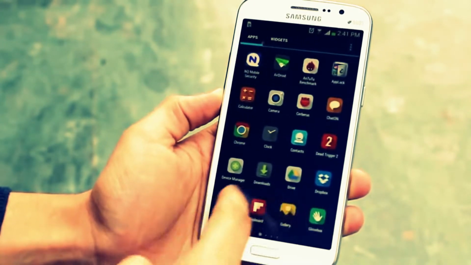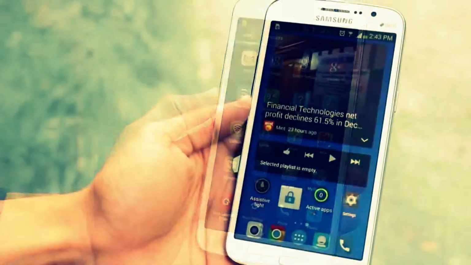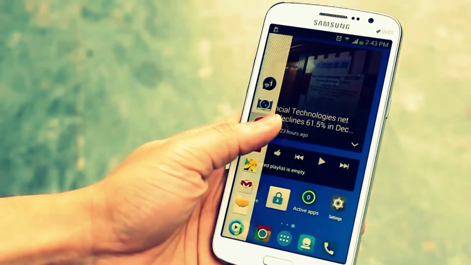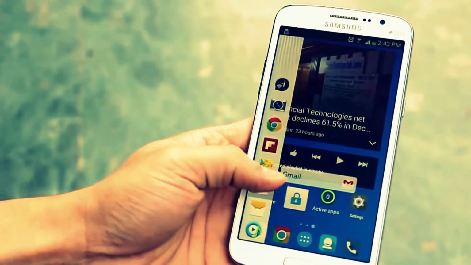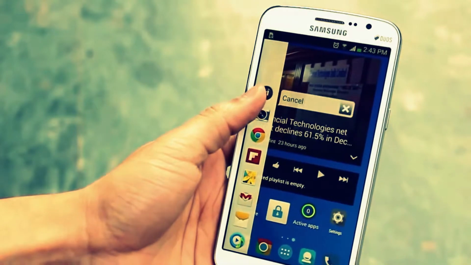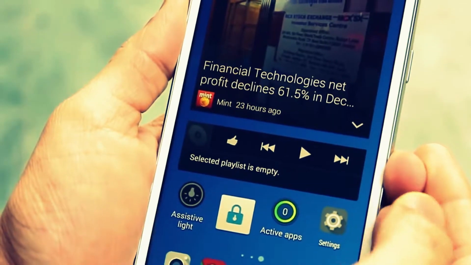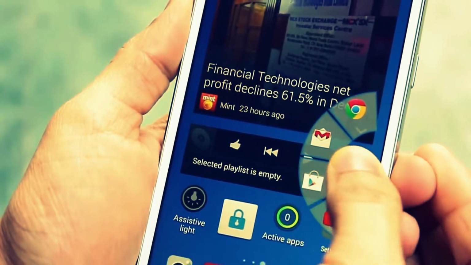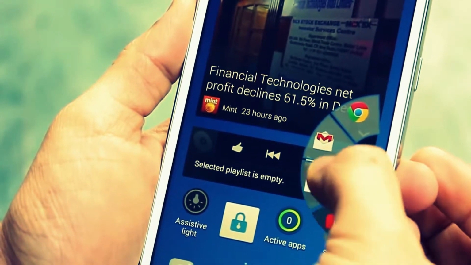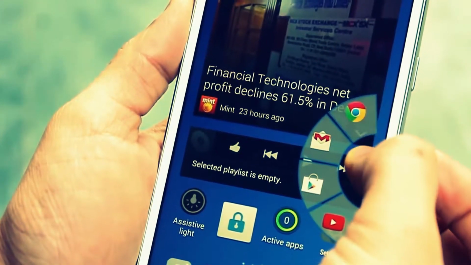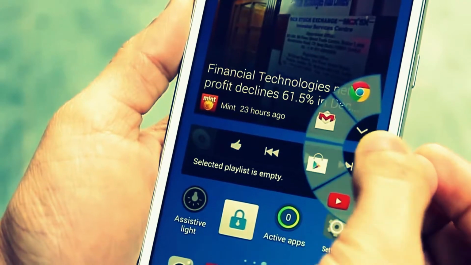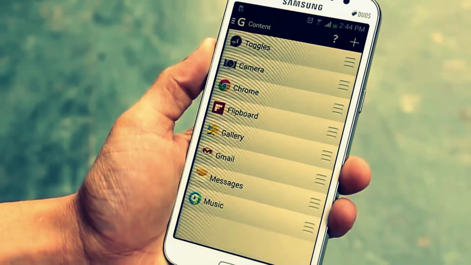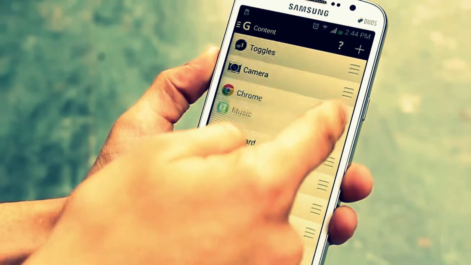It's really nice, right? So, you can really see a noticeable difference in the performance of your smartphone when you have one of these. And then if you want to quickly access apps, Glovebox, or even Pie Controls for that matter, they're really nice. You just have to swipe your finger from either the left edge or the right edge, and you have apps right there for you, the ones that you really use a lot.